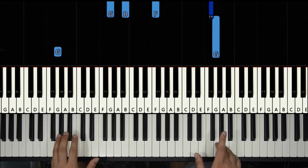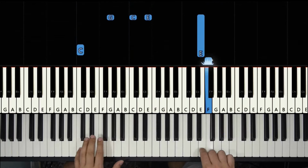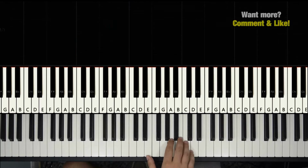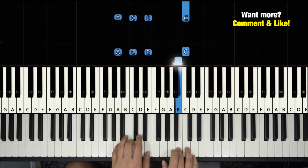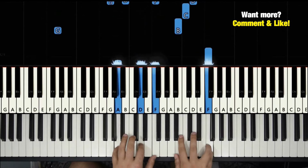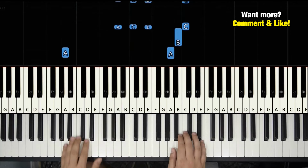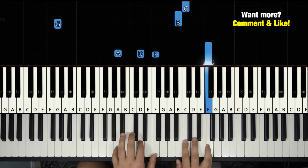So all together. Increase the volume, release here. And that's the first section. Now let's play this very slow and we can count 1, 2, 3, 1, 2, 3, 1, 2, 3, 1. Increase the volume now. Ornament. Again, A minor to D minor. We increase again.